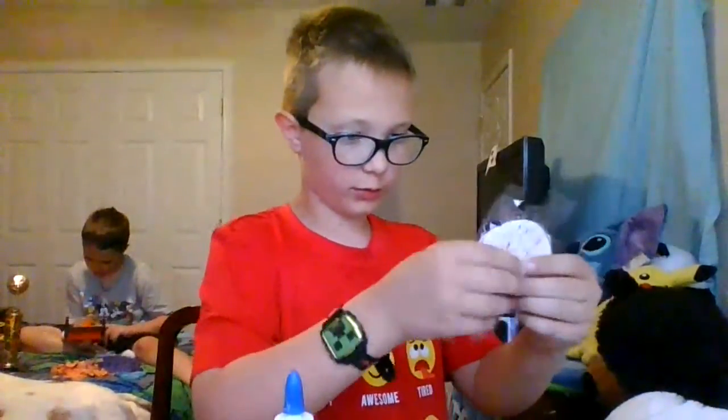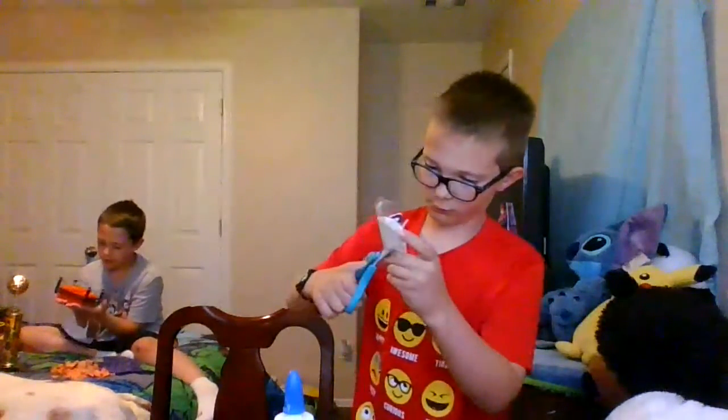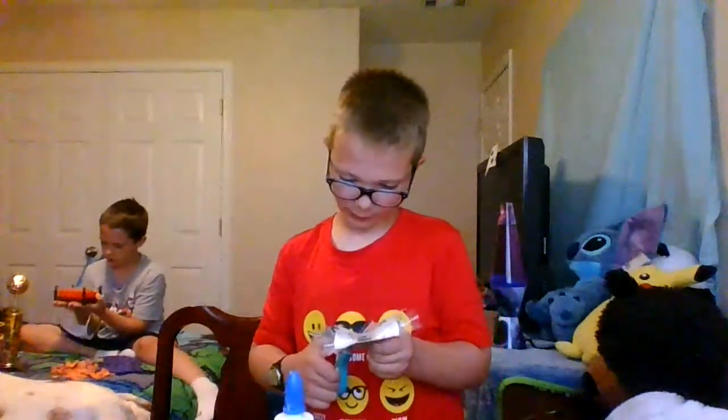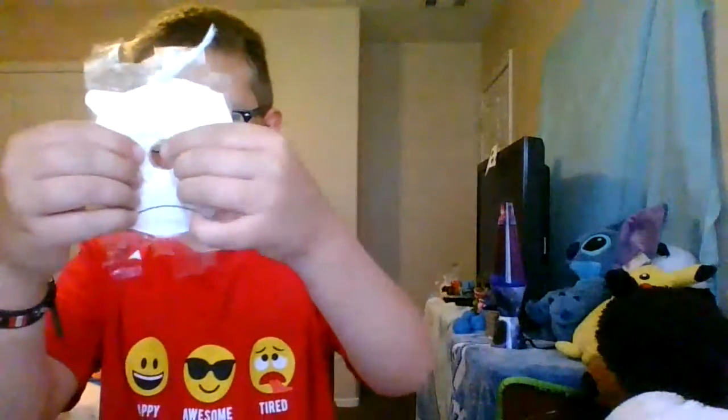Now I'm going to stuff it, but I'm going to cut out the middle. Here, please have the scissors. Oh, I got the scissors, thank you for the scissors. And now let me just cut this out. Okay, so I cut the hole out, see?